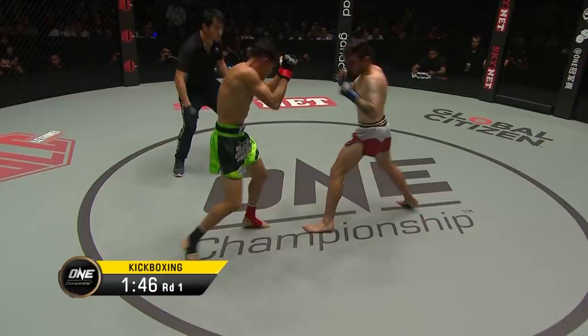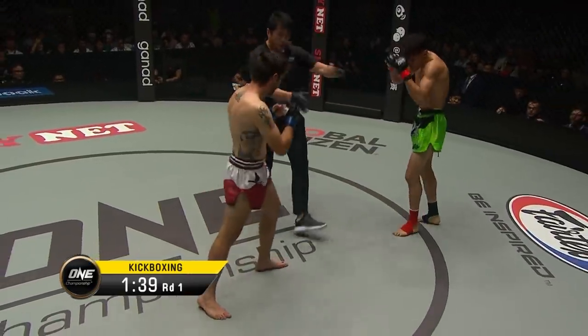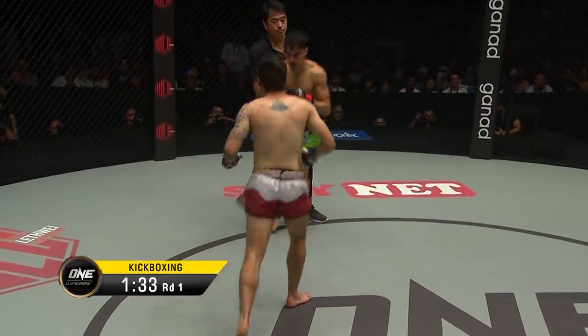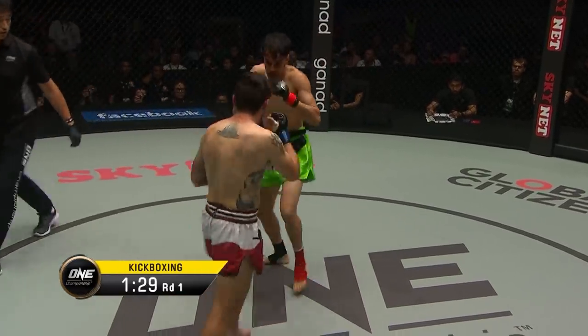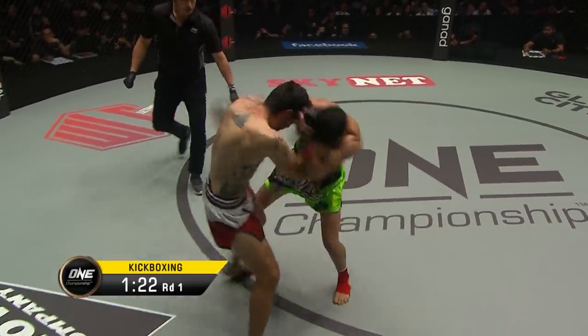Good evasion there from Tony, gets out of the way of the high right roundhouse kick. There's a dunk from Lassiri. Very good matchup, opening round set for three, kickboxing match. Good right hand down the center there from Tony. Lassiri ties it up again. Tony, of course, no stranger to Muay Thai rules himself. He won't mind the clinch, but I feel the handiwork is where he needs to get going here.